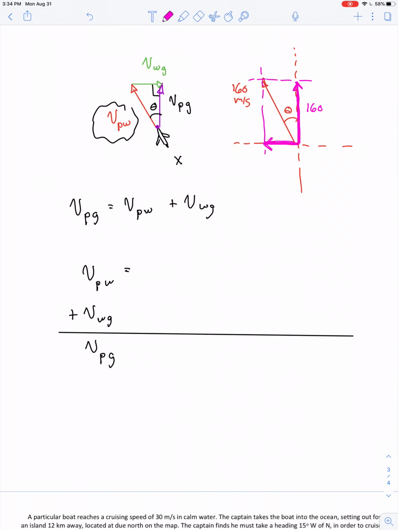be 160 times the, well, let's see, in this case, the 160 lies adjacent to the unknown angle. So SOHCAHTOA, the cosine is the one that makes a ratio between adjacent and hypotenuse. So by multiplying 160 times the cosine of this undetermined angle, we have the vertical component to that velocity vector. And so likewise, the horizontal component is going to be 160 times sine theta. So the role of sine and cosine as far as determining horizontal and vertical components might switch.